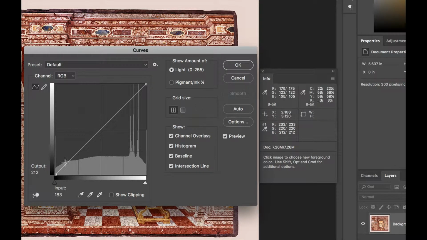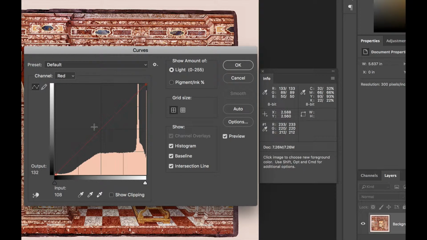If we look at our curves panel, you can see we've got a histogram, and the channels are showing all 3 RGB values combined. Let's look at each individual channel. So we'll go to Channels and choose Red, and you can see where the spike in the red channel is happening. To adjust a curve, notice that you've got a red line going through it.